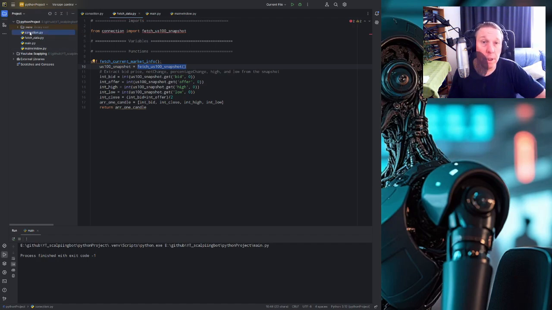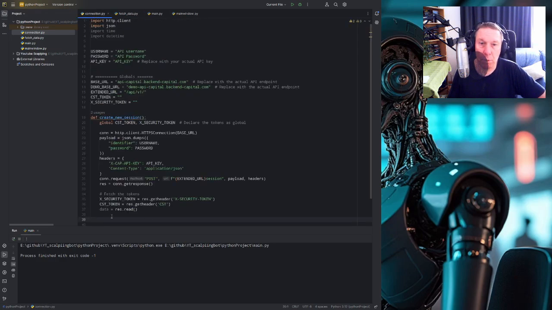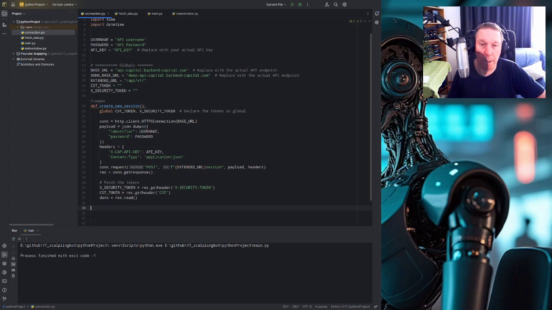So I'm going to rename my typo: refactor, rename, and make it connection. So, okay. From connection, we need to import the function that's called fetch 100 snapshot. That's this one. And in connection, we do not have this. So, going back to this one. And again, be back in a sec.